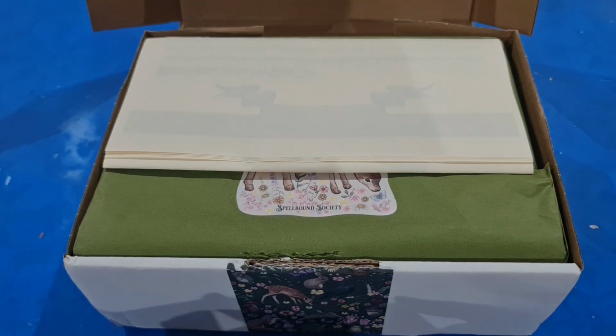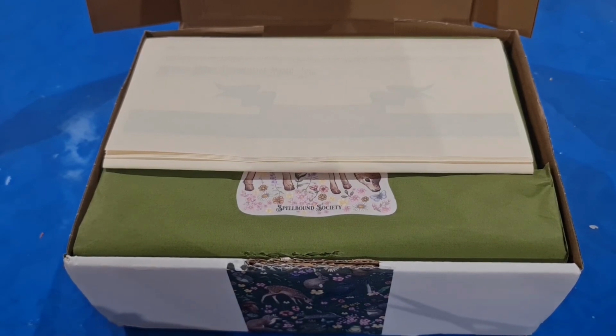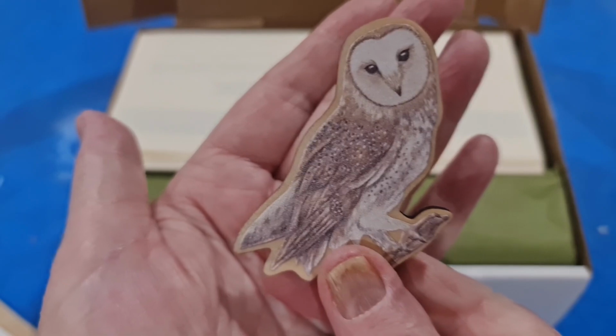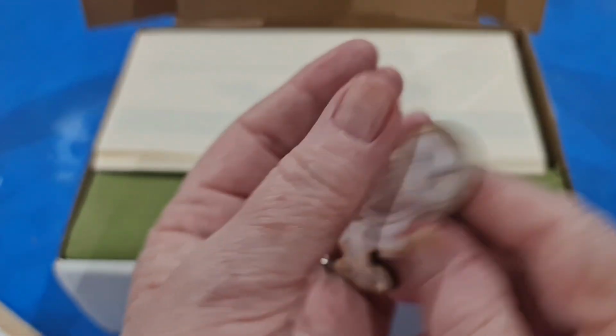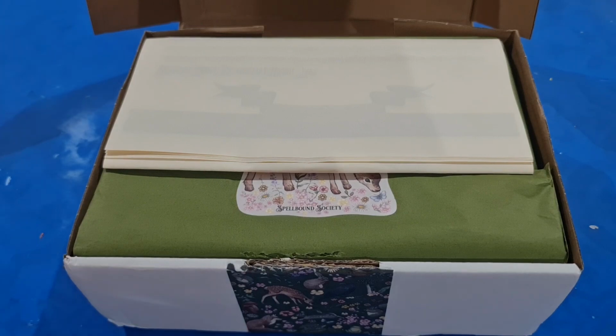Ooh, a little free gift. I like to keep the stickers because I've got other stuff from her before, and I keep all the stickers for my journal. Oh, look. It's a little cute owl, and it's a magnet. How cute is that? I'll put that over there.